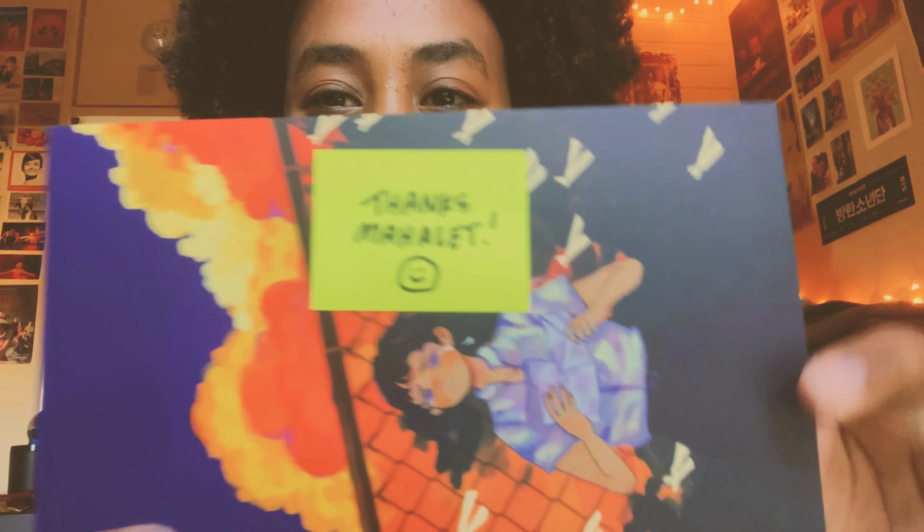Oh, this is beautiful. Look how adorable. This is the one that I ordered. This is one of my favorite pieces from her. The quality is so nice, it's very thick. This beautiful, amazing human threw in another print just for funsies.